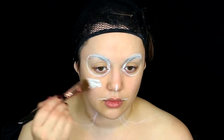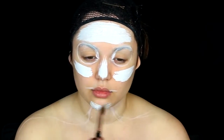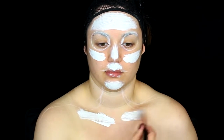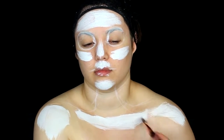Now you could totally skip this step, but I wanted to make sure that the highlight points on her face and body were really highlighted, so I did some white aqua paint on the highlighted points on her face, shoulders, and chest. Wherever you think the sun would hit it, even though she's like in complete darkness most of the movie and, you know, dead.